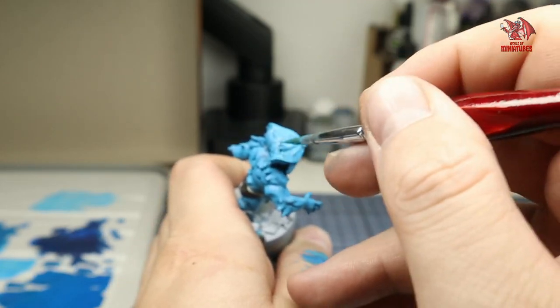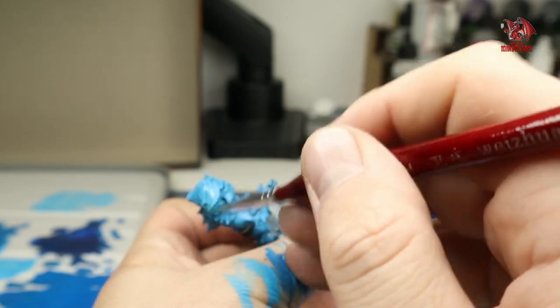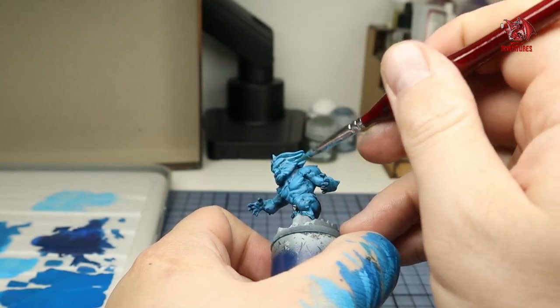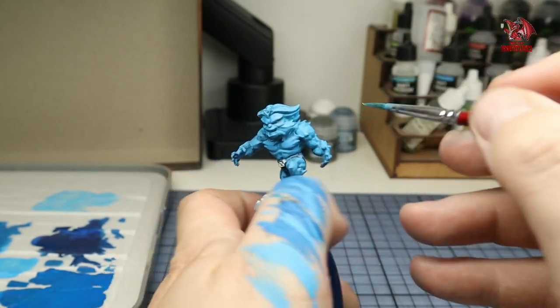At this point I have defined the muscular fur. You can simply stop here, but I will add 50-75% water into the mix and make a wash, which will be used to reduce the difference between the darkest and lightest shade.